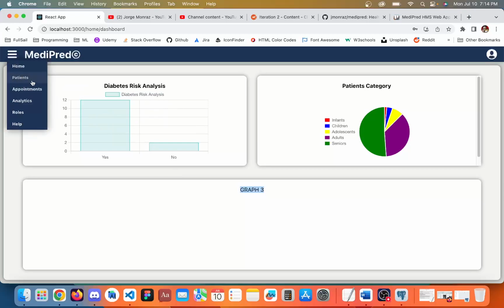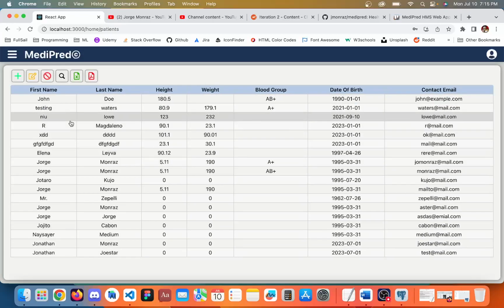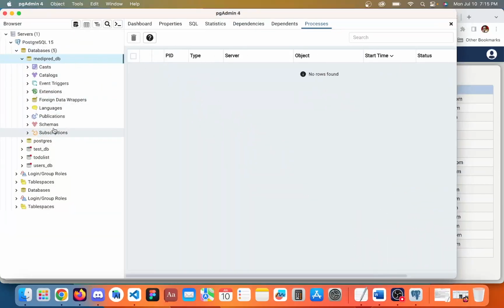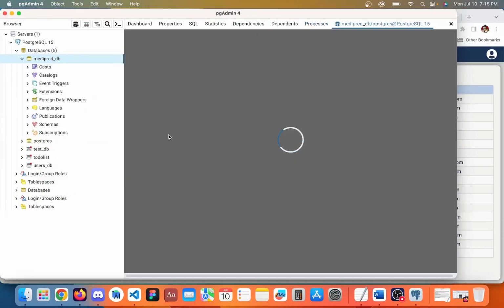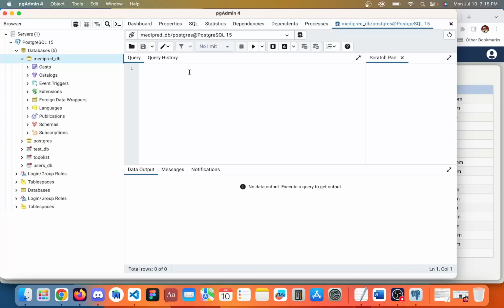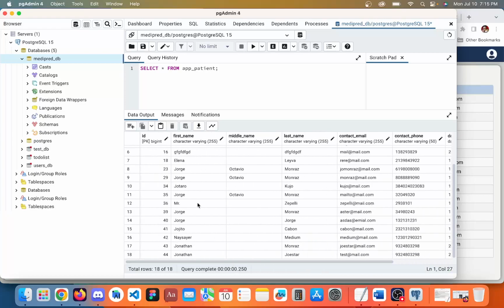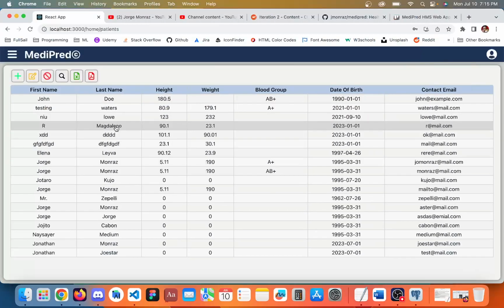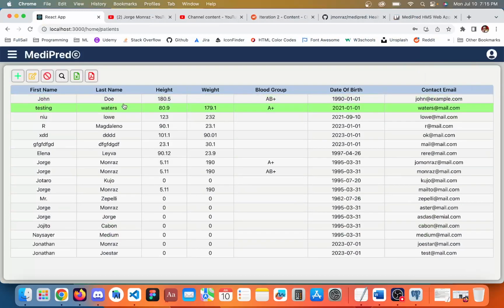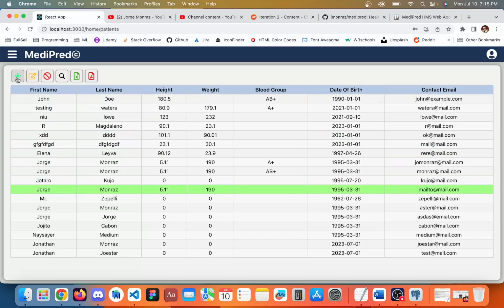The other part of the application that I work on is the patients part. In here, you can see a list of the patients that have been created, which is connected to the database. So for example, if I go here and then run a query script, a SQL script, you can see all of the patients. So one second, let me do that. Okay. So I have all of the patients in here, right, with all of this information displaying here. Also, I can select patients, which highlights the row green.